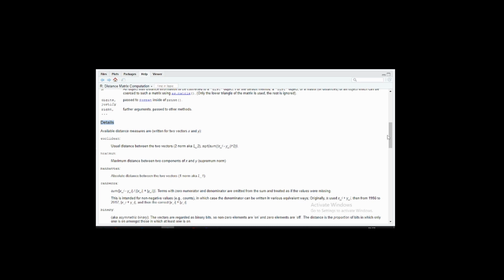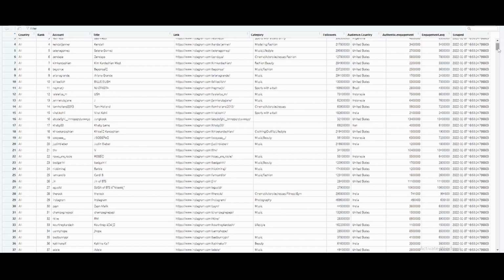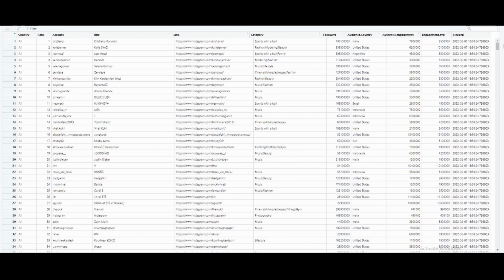And there are also methods that even exist to be used on dissimilarities as well. Think, for example, how you could describe the dissimilarity between people. It kind of depends on the information you have. So let's say I gave you a dataset of the top 1,000 users on Instagram. Using that data, what kind of map can we make?